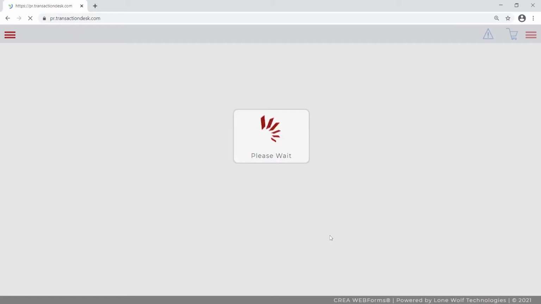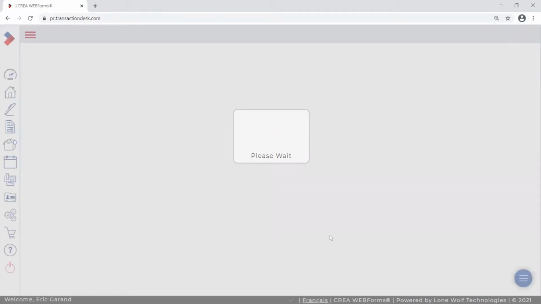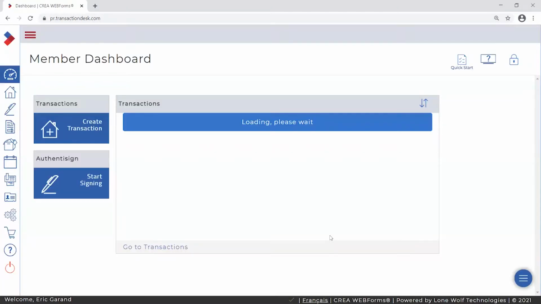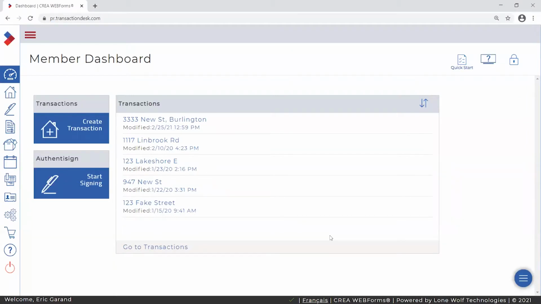The reason why I mention that is because I know that there's a lot of members that might be dual members or members of other boards. I want to show you the most direct way, just because I know in a lot of situations you may have your own way of getting over to WebForms, whether it's going through a specific board website and trying to get to a section where you have access to your account and your profiles. But I always want to show that more basic way of getting to WebForms by just going to webforms.ca. So you know the option is always there, just to be prepared.